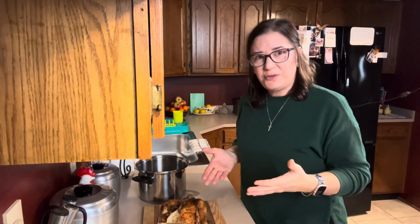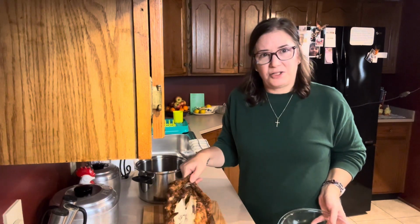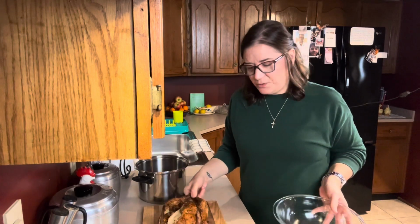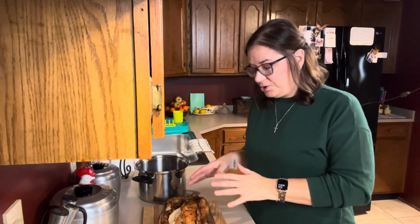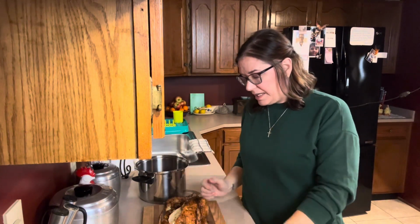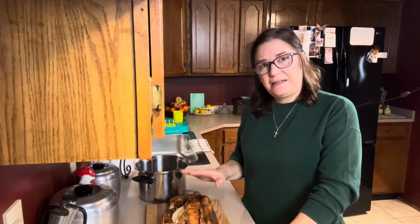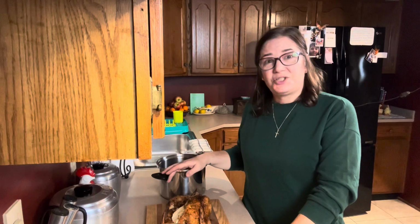So what we are doing today, I have a rotisserie chicken. You can see, move the bowl. I already took a little chunk out of it. You can see that little chunk. I bought it yesterday at Walmart. I used a little bit of that meat yesterday for our lunch. But today what I'm going to do is get the rest of the meat off and debone, get everything taken care of. And then all of the skin and the bones, I'm going to put in this pot right here. And we are going to make some chicken stock.